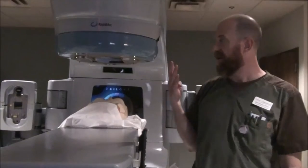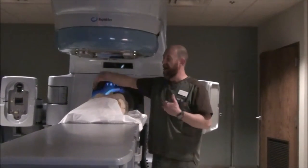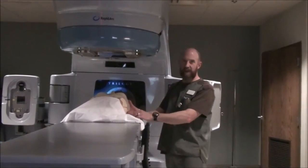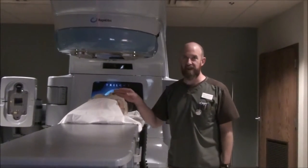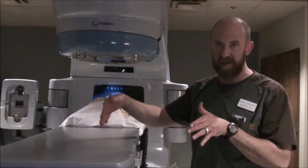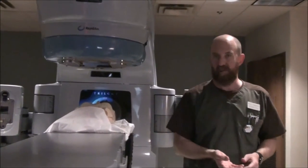You've read all four SSDs. The last thing you need to do is take separations — an anterior separation and a lateral separation, right on your marks. You always wait to take separations at the end, because a lot of times when you put that caliper underneath the patient, they're going to lift up and move. That's the very last thing you want to do — anything that causes your patient to move. Wait until you're completely finished, you've got all your marks, all your SSDs, and all the information you need. Take your separations last.